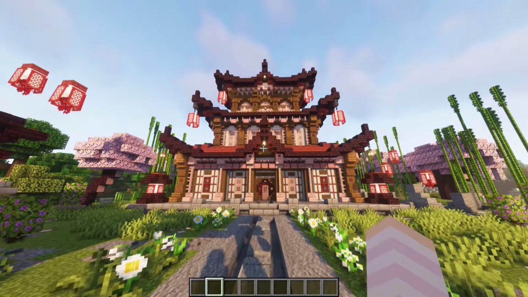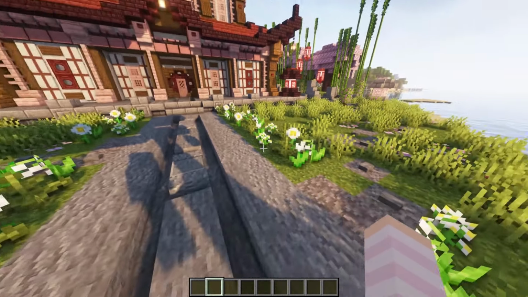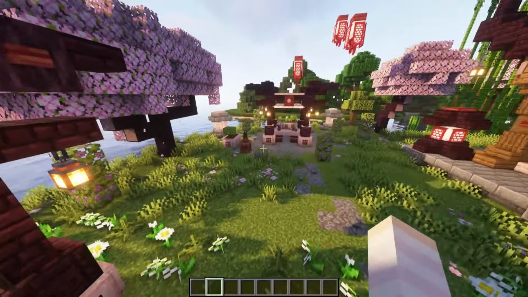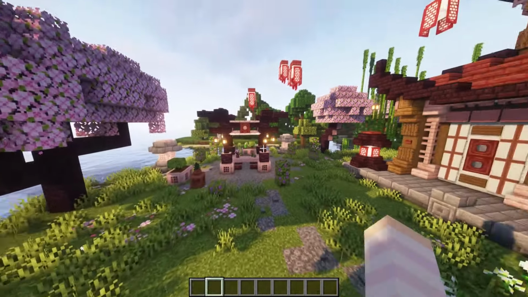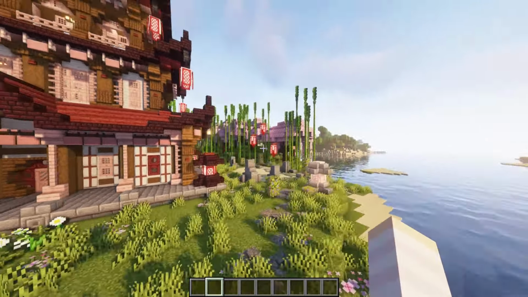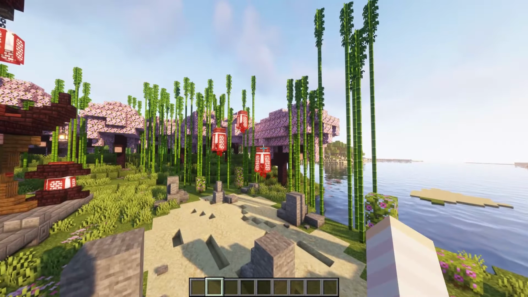As for planting, I've stuck to colours that you can find in the build itself. So I've got some white flowers lining the pathway on either side. Then I've got some pink and green foliage around the focal points of the build, and of course I've given the build a backdrop of cherry blossom trees and bamboo.